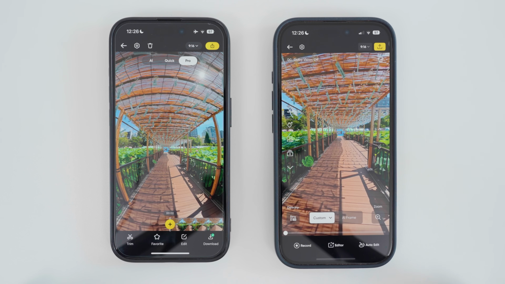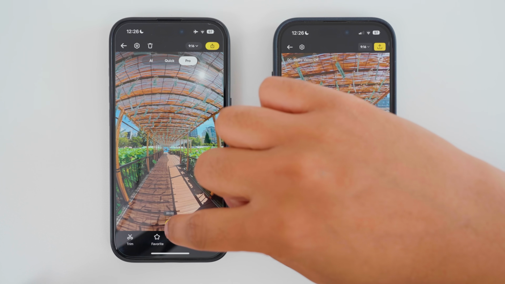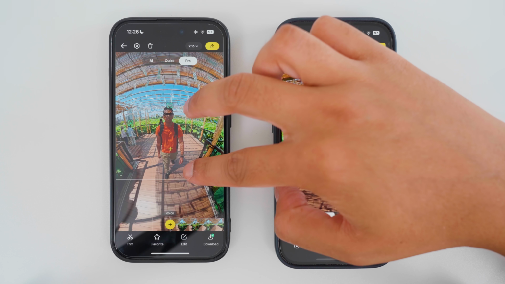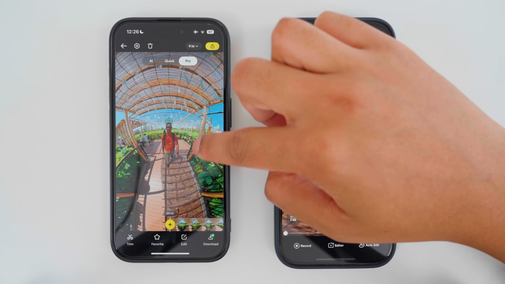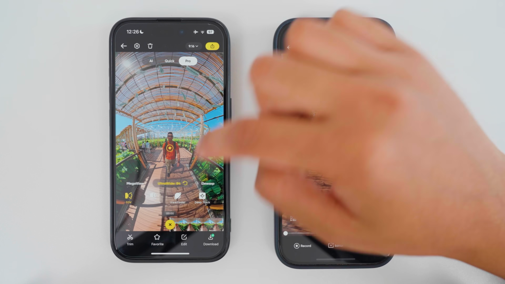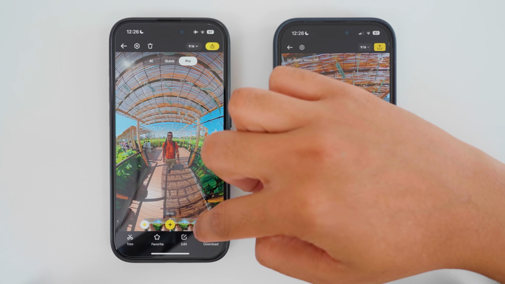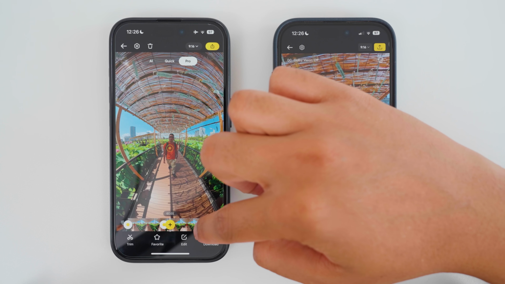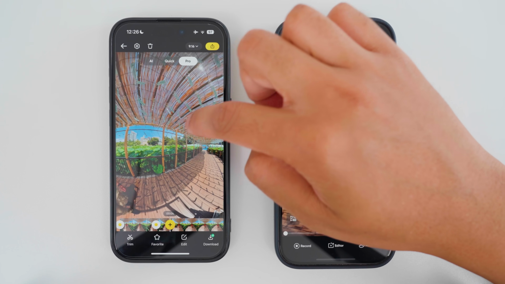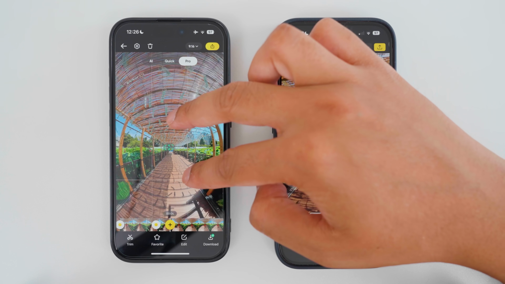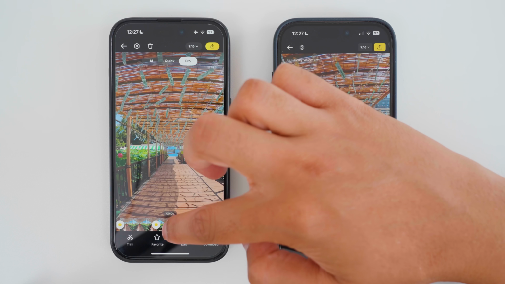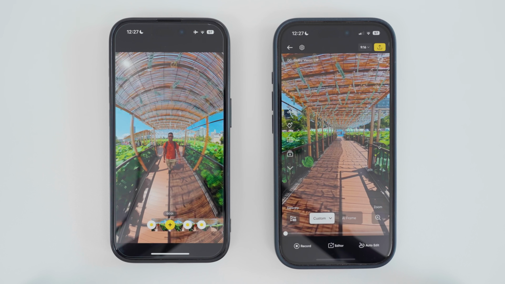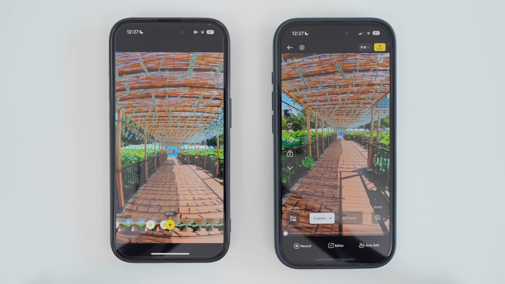In version 1, you can start editing your 360 video straight away with the Keyframe editor. So in this example, I will start by looking at myself and I will pinch my fingers inwards to zoom out. Add a keyframe at the beginning of the video. Then I will keep this view for the next 3 seconds and add a keyframe here. Then over the next second, I want to look in the opposite direction and I'm going to pinch my fingers outwards to zoom in. Add a keyframe here. And when I play this back, I have a shot looking at myself and then looking at the forward view.